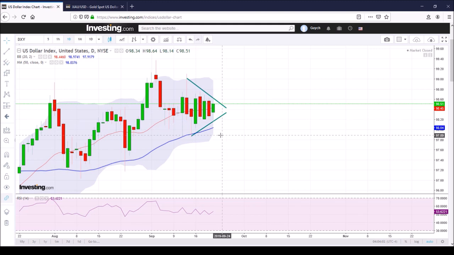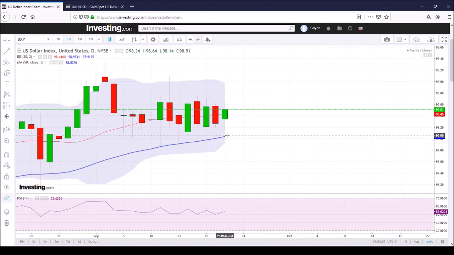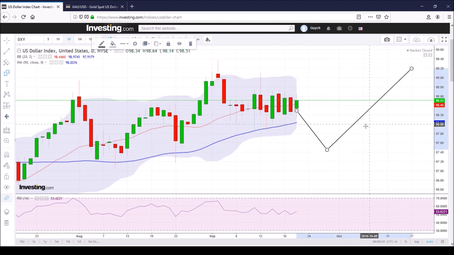blue line of the 50-day moving average, because over the last 10 days we see the US dollar just testing this 50-day moving average a couple of times already. That happened here on the 11th of September, happened again here on the 13th, and here on Friday. The wick of this candle came relatively close to that 50-day moving average. So I don't see the US dollar pulling away from the 50-day moving average, which tells me that we might break on the lower side from this triangle and maybe see a recognizable daily cycle low on the US dollar before the dollar starts rising into the next short-term daily cycle.